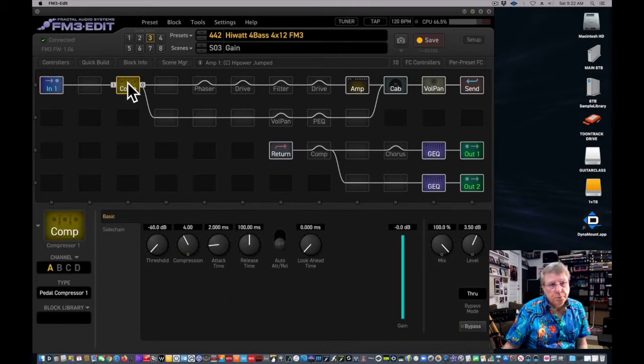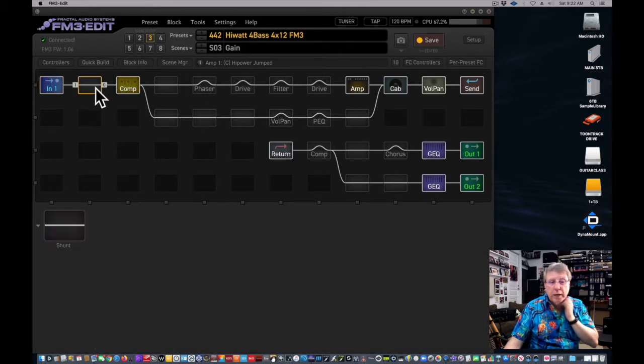Really important, there's an empty space right here, and for some presets, if you want to add a pitch block for any reason, in terms of affecting the overall, like tune your bass down to E flat, you know, a little iffy, you're probably on an FM3, but you always want to put your pitch block first. That's why there is specifically an empty slot right here for you to do that. It's going to work better there.